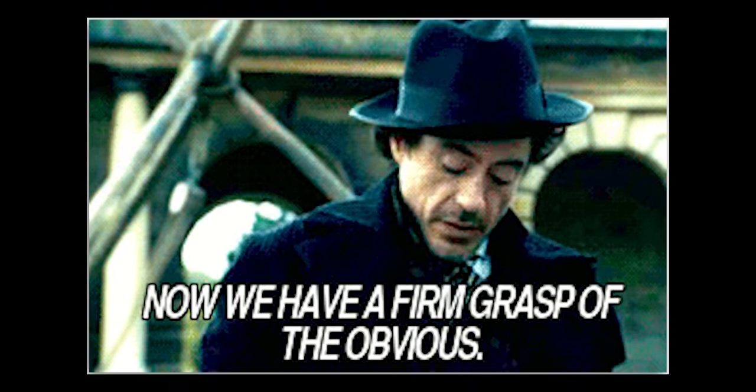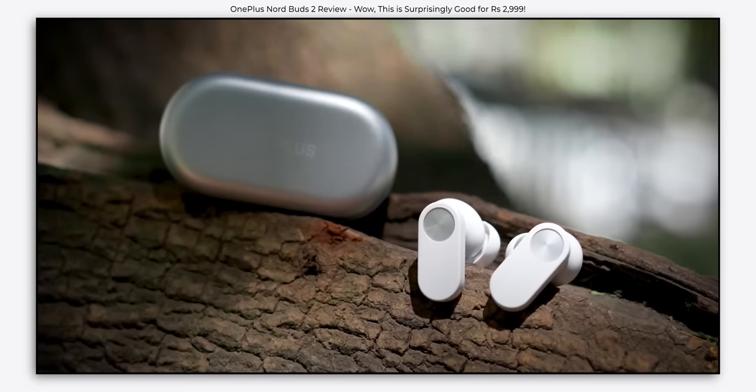As for the case, it does take a little bit of effort, but you can actually flip it open with one thumb. Once opened, the buds are not held together by really strong magnets, so if you hold it upside down and they're yanked slightly, they do fall off. The buds themselves are also made of really nice soft-touch plastic and the in-hand feel is definitely much better than the preceding Nord Buds 2.